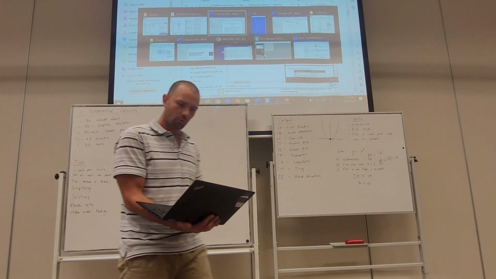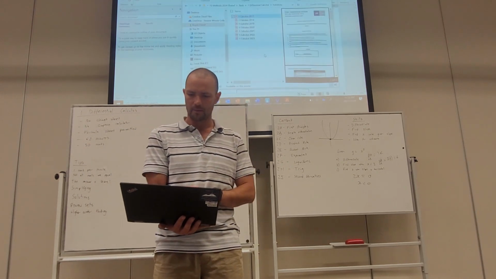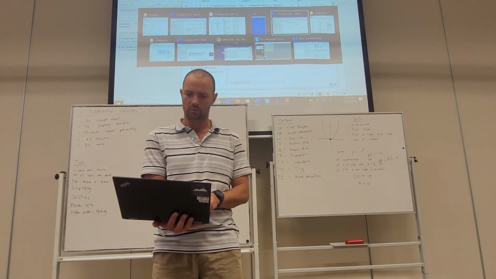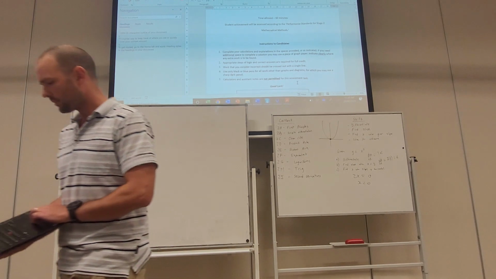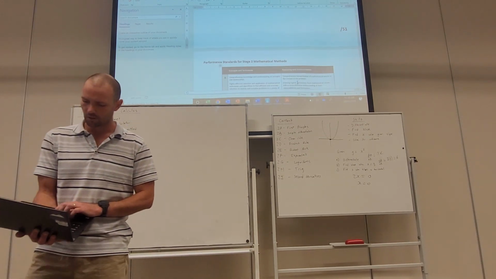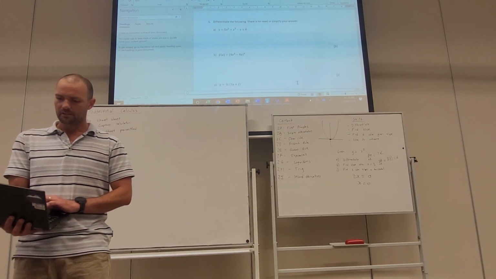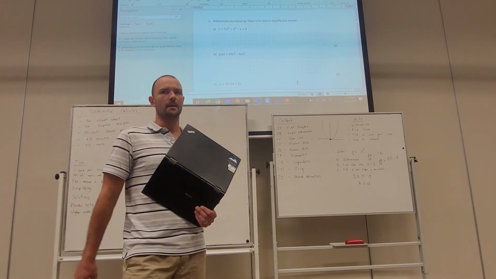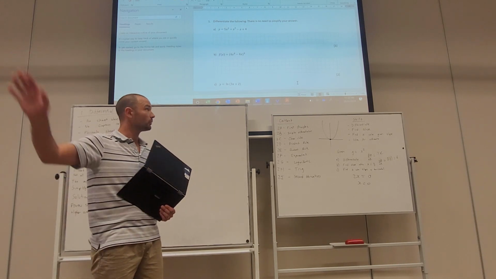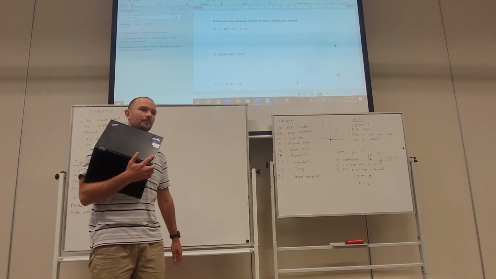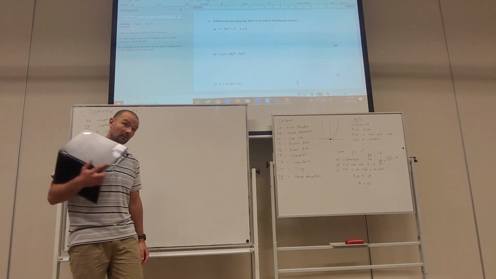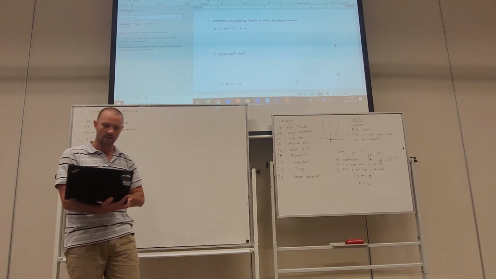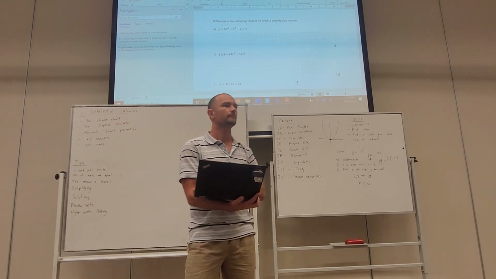Now let's scroll through one of these tests, even if we just keep the solutions open, and maybe I'll talk about the 2023 test as well. So let's talk about a few things that pop up in here. All right, let's look at the first page. Differentiate the following. There is no need to simplify your answer. So full marks you'll get even if you have not simplified it. You won't get penalised for simplifying it, but you get full marks just leaving it as a jumbled mess. Okay. Now that is always going to be the case for this test.